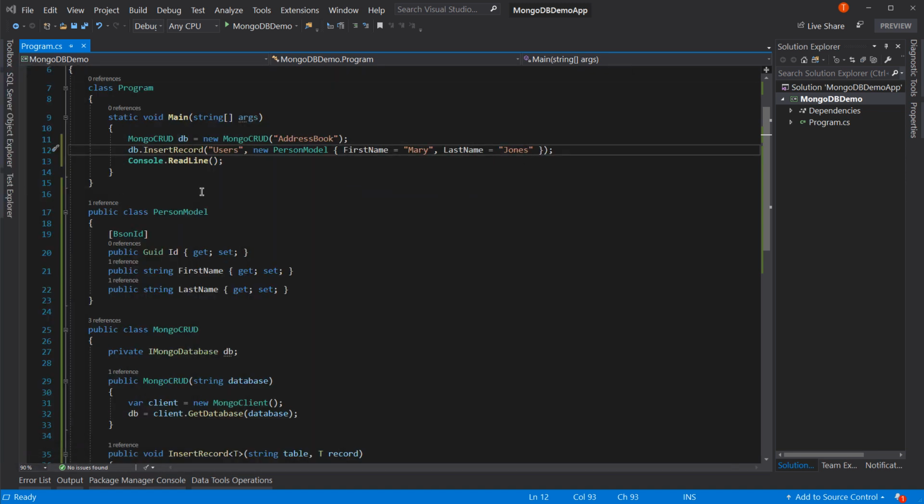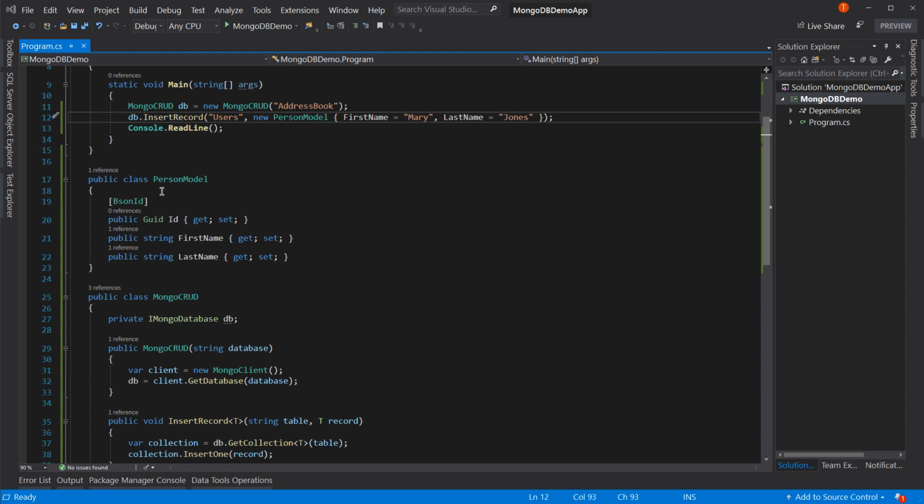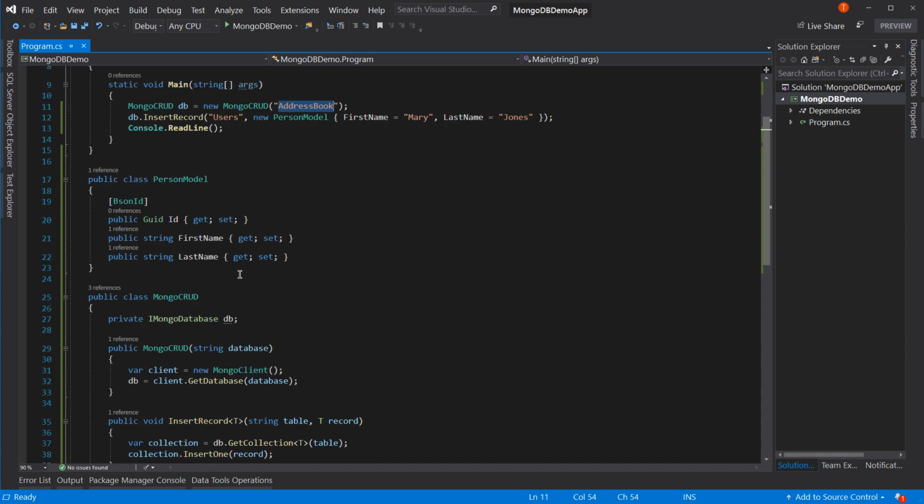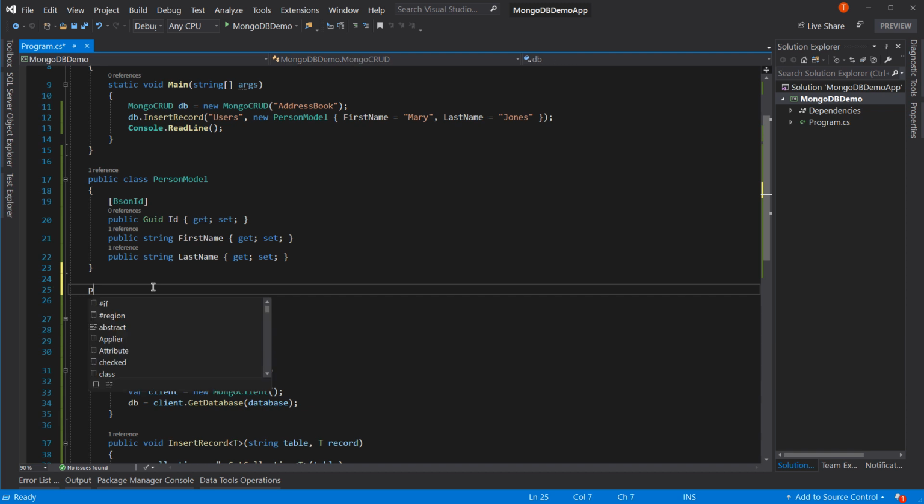Now, let's make one more change here. This isn't enough, because first name and last name are not enough for an address book. I really want to have addresses. So let's create another class, address model.